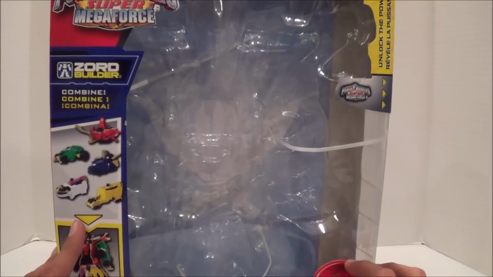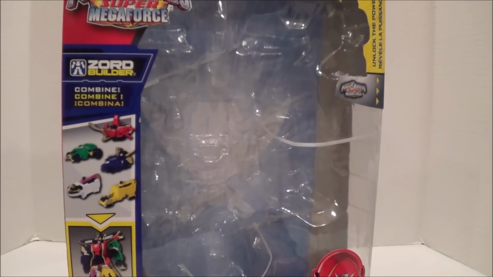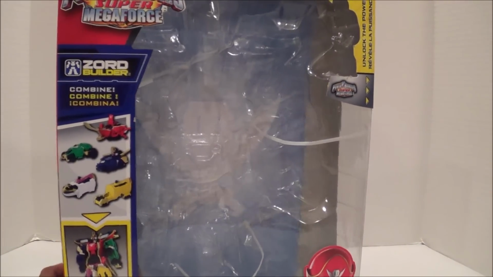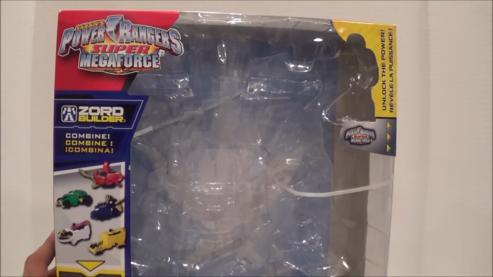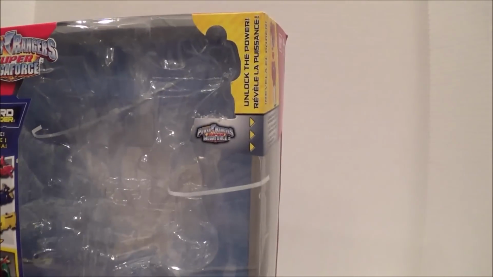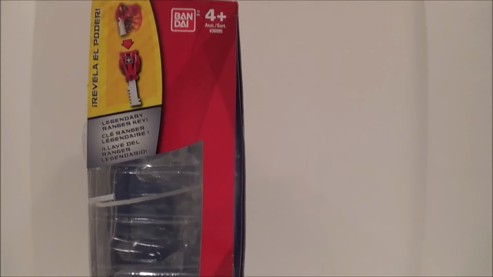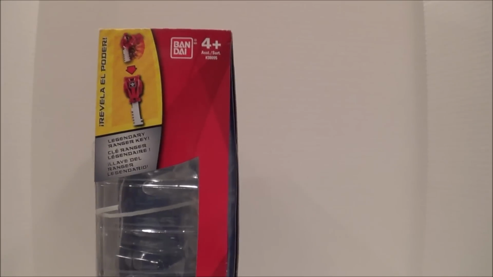So I'm going to do some fun combinations, at least with some Megaforce things. My Samurai and the Dino Megazord are kind of put away somewhere, so I couldn't get to them for this video. But I will do a fun little combination with some of the Megaforce swords as well. There's a logo. Unlock the power, and it shows that it does come with a key. A Legendary Ranger key, which can flip right there.